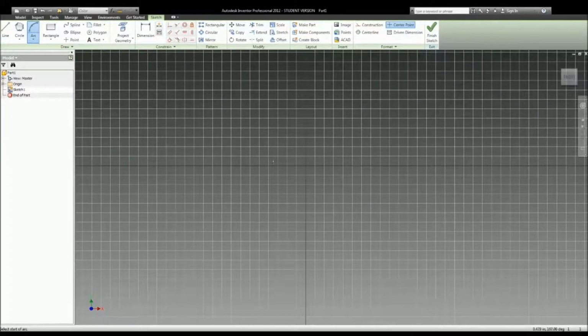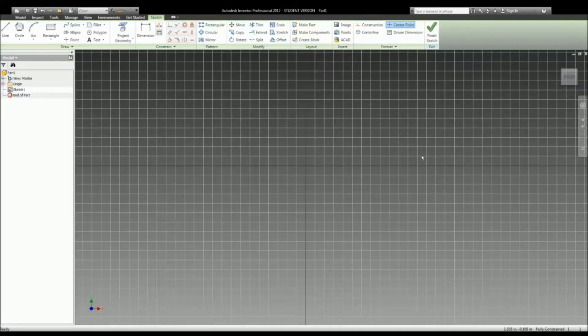Now going to arc 3 point. As the name implies, you just have 3 points. The first point is where you start the arc, the second point is where you want to end the arc, and the last point is based on the radius of the circle. As I move up, the center of the circle is where the line ends. I would show you, but my mouse is stuck on this right now. But the dotted line should be clear as to where the center is, and it tells you as the value changes what the radius of the arc will be.